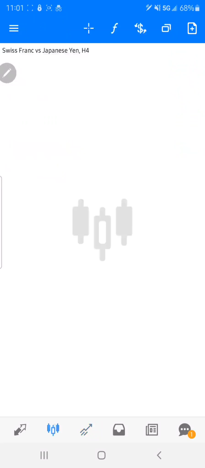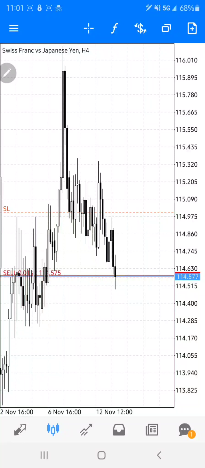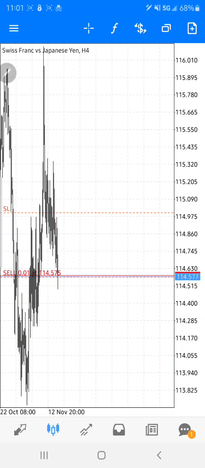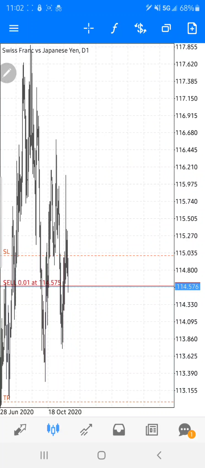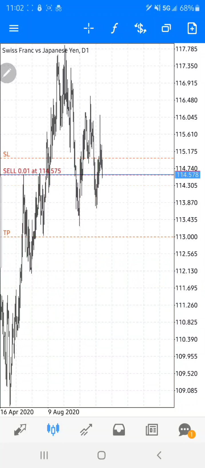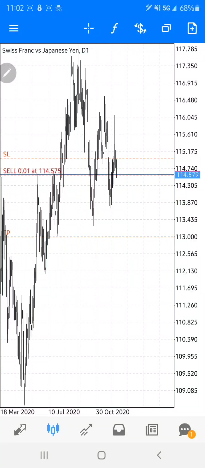So now that is an active trade, and you can actually see it now. I might have to zoom out a little bit for you to see it all. Yes. So now you see that we are in a sale. My stop loss is above current price. My take profit is below. It never works to start out a trade having your stop loss and your take profit on the same side.